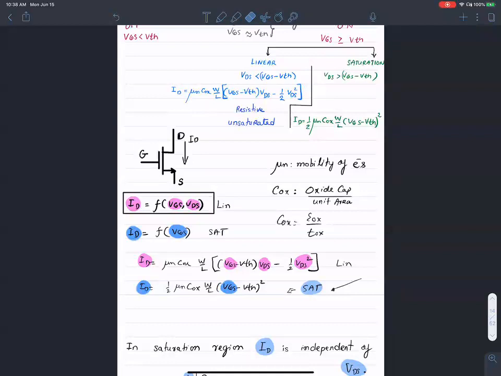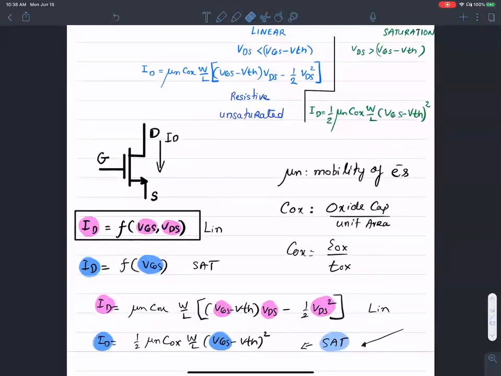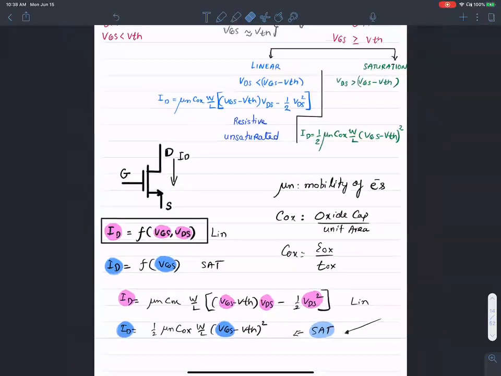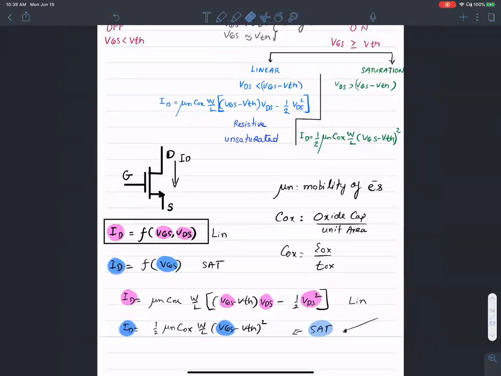Why do you think we like to operate in the saturation region? Or let me put it another way. What could be one big use of a MOSFET in the saturation region? The current is constant in saturation? Yes, it's a constant current source. It can be used as an independent current source. As a matter of fact, a MOSFET is very often used in a current mirror configuration to provide constant current throughout the circuit. So one of the applications of a MOSFET in the saturation region is as a good current source because the current is constant.